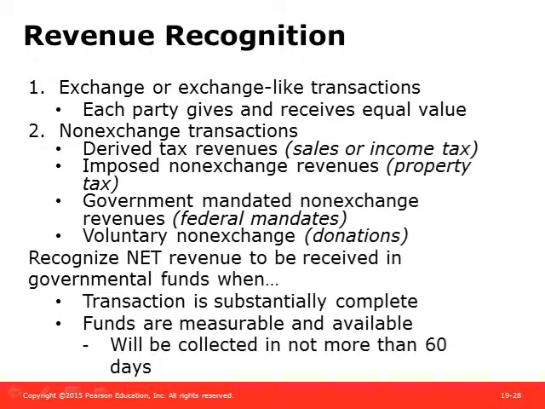GASB Statement number 33, Accounting and Financial Reporting for Non-Exchange Transactions, characterizes revenue transactions as either exchange and exchange-like transactions or non-exchange transactions. Exchange or exchange-like transactions are those in which each party receives and gives up essentially equal values. Non-exchange transactions are those in which a government gives or receives value without directly receiving or giving equal value in exchange. Many of the transactions in governmental funds are non-exchange in nature because general governmental activities often address the needs of the public and are funded by taxpayers who generally do not receive benefits in direct relation to their tax payments.